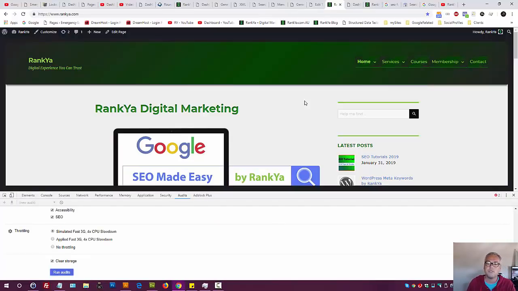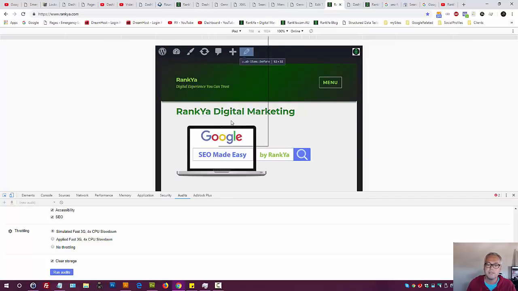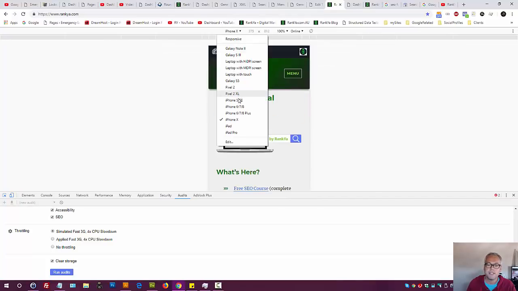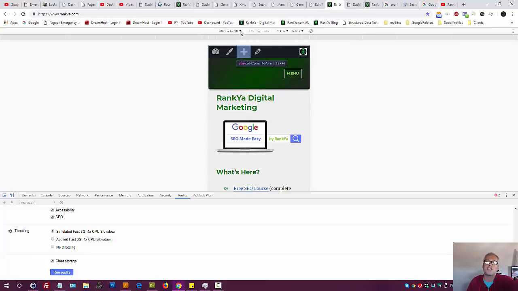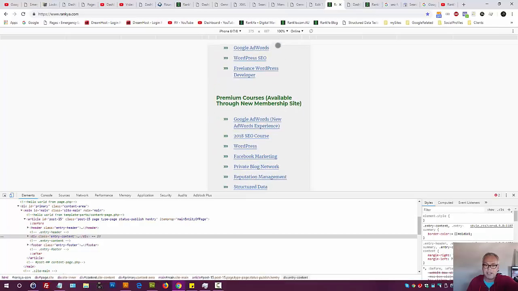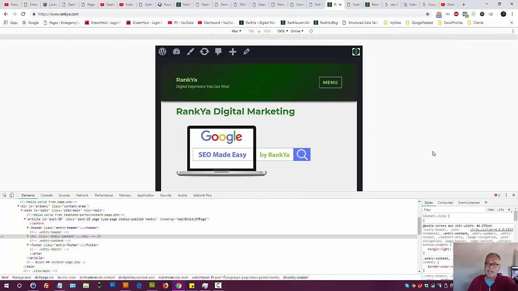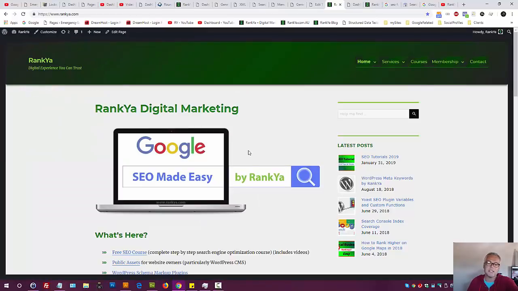You can press on F12 using Chrome. You can grab this arrow key and then select this mobile device icon. Here you can experiment, as in select different settings to say, okay, how does my website look on iPhone 6 in this example? And Web Developer Toolbar will show you how it looks. So you can scroll up, down, and so on. And iPad, you may have or not have iPad, but this is how the site will look in iPad, right? So use that tool.